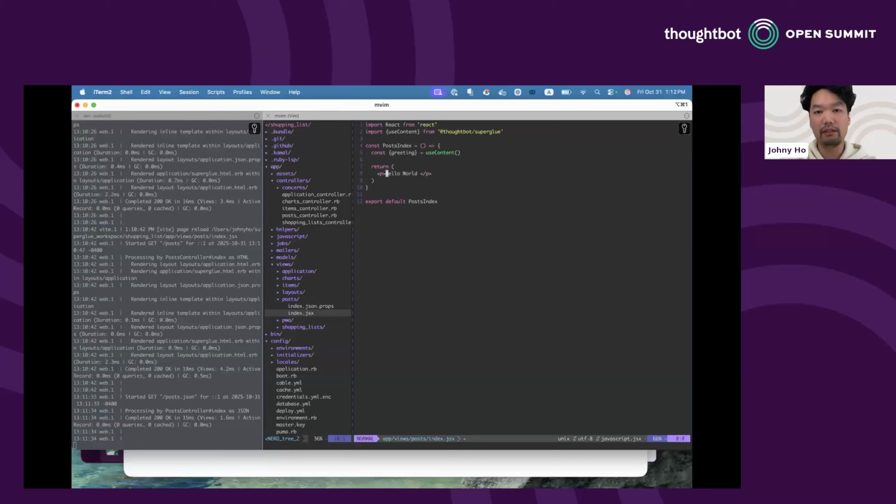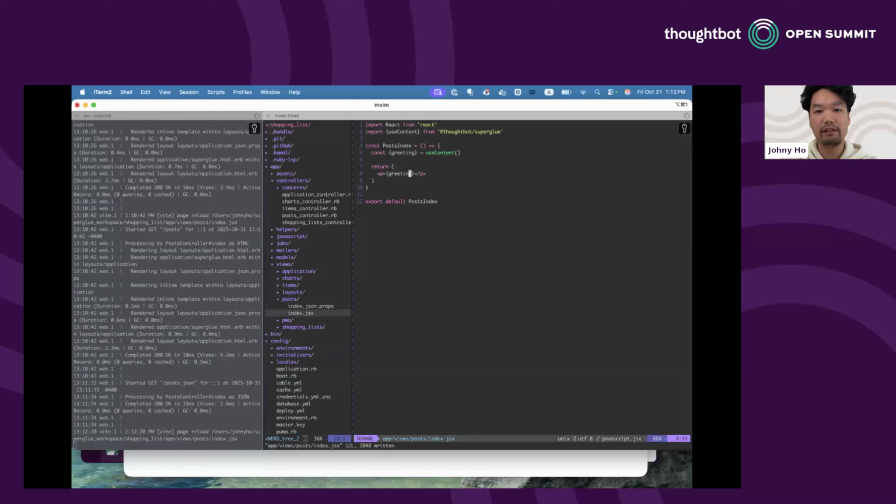And interpolate that. We'll save that. Let's go back to the browser here. Keep this in mind, it's hello world to you. Let's go back to the HTML view. Hello world to you. Now we have data flowing in from the Rails world to the React world.